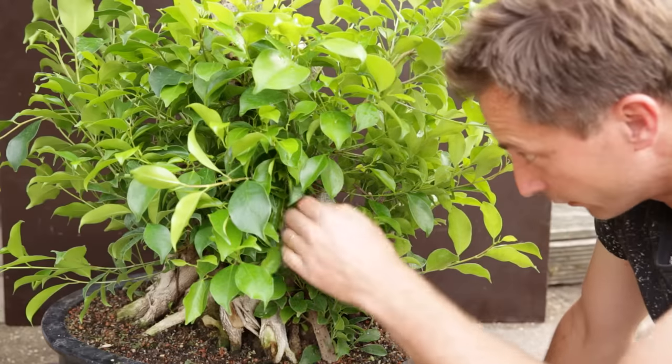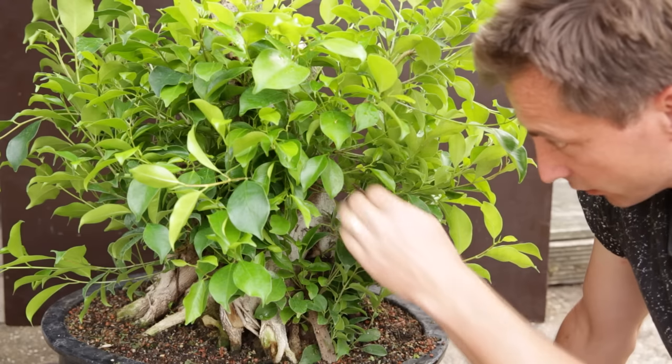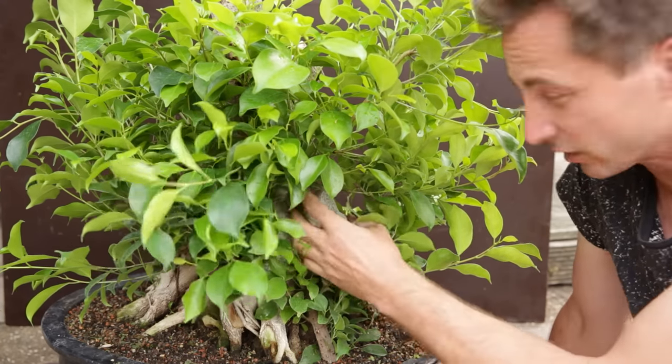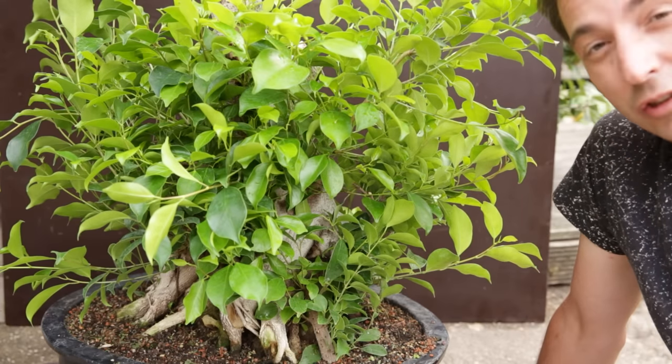With all the weeds gone, we have a bit of a better view on the tree. And the question now, of course, is how do you continue with a tree like this? And what you're going to notice is that here, for instance, there's maybe 15 branches coming out of the trunk. That's no good. You only want one, maybe two branches if the tree is still sparse.